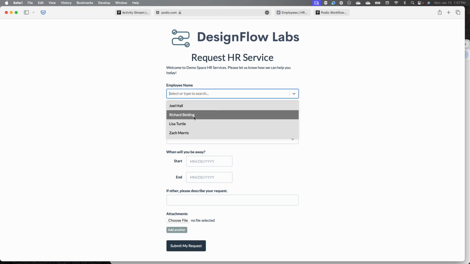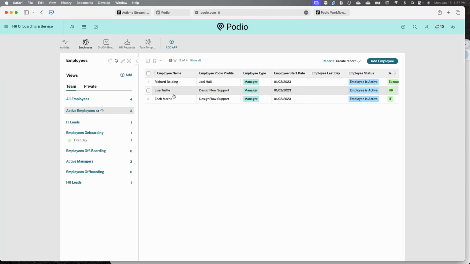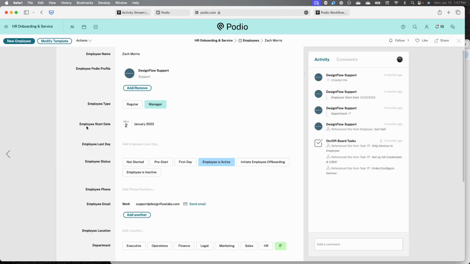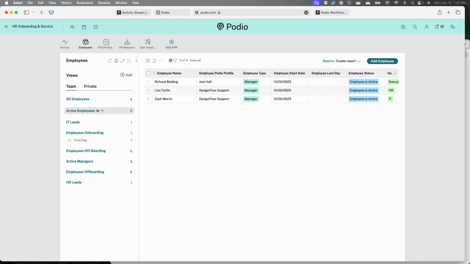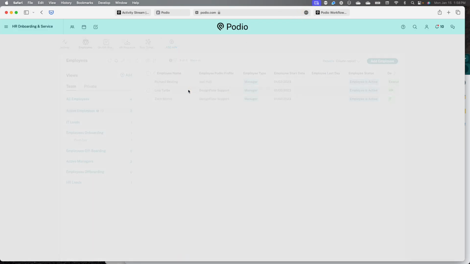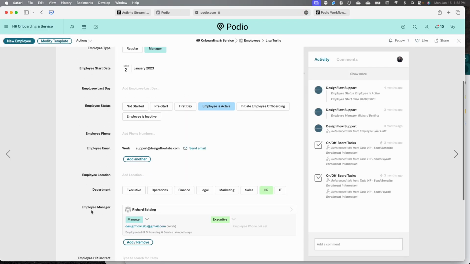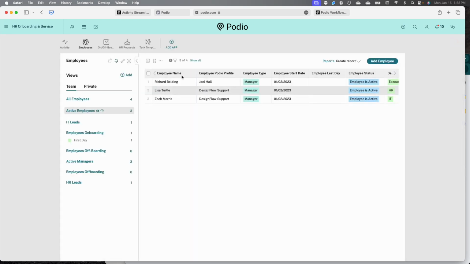So let's say Zach needs to come in and he needs to request time off. Well, if we come look at Zach, actually, let's not use Zach. What we're going to do is use Lisa, because if we go look, Lisa is set up and has an employee manager, Richard Belding, who has been assigned through her onboarding. So let's go ahead and do this.